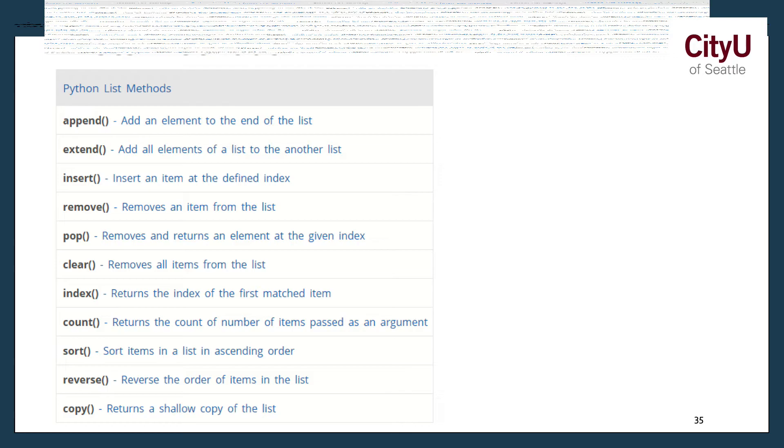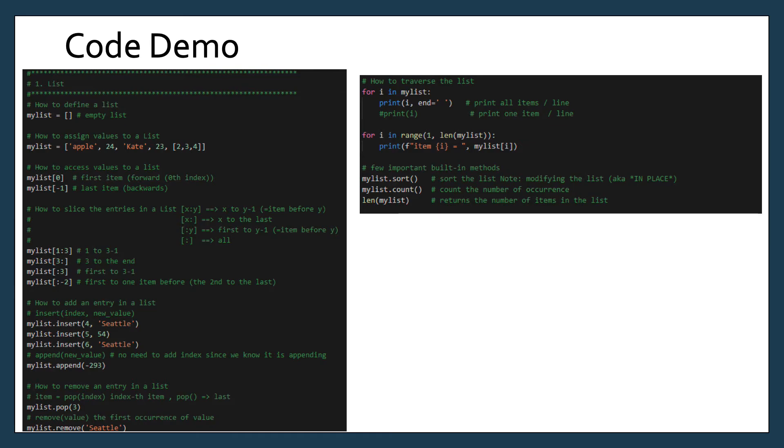And because the list has a lot of built-in functions as well, these are the things that you should be trying. This is one of the core Python list basics that you should know how to use. So try to use them and again, you'll get the hang of it and just play around with it and you know which one to use in your use case and in which problem. So in this code demo, feel free to follow along because this gives you different ways to manipulate the list. And again, with all data types, there are times that we need to just look at it and there are times that we do need to change some stuff or manipulate it and this gives us a way.